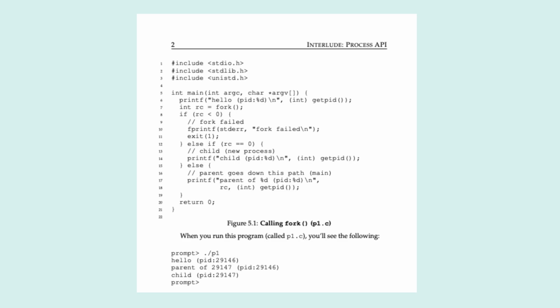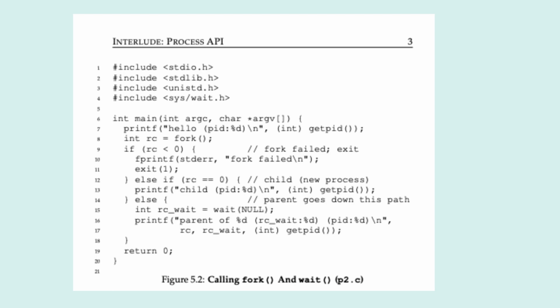Now how to make it deterministic? There is another system call called wait. We generally use it when we are running the parent process. In the parent process, at line number 15, in that condition we'll use it. That means the parent process will wait until the child process has finished its execution, and only then will the next instruction in the parent process execute. So this is always deterministic. So even if, let's say, after fork the parent process runs, it will come to line number 15 and it will see that it has to wait.